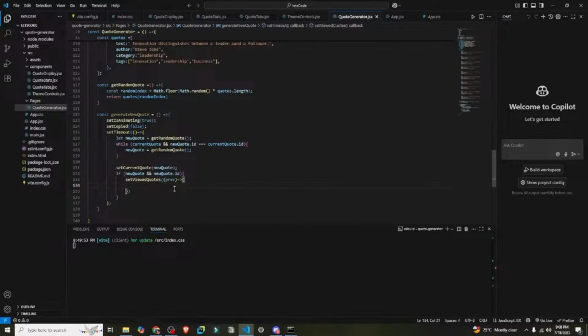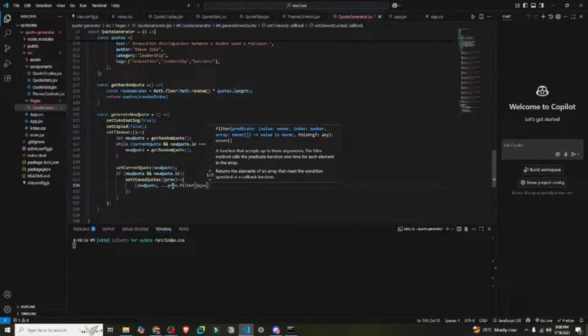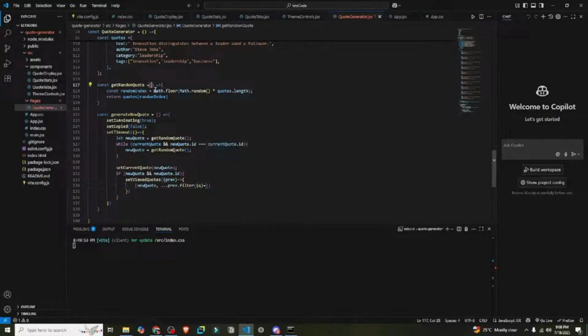I forgot the word, arguments, but not arguments. Okay, we'll use previous, and for that we'll use our filter. So that is a higher order function. So we'll just use the spread operator and then prev.filter, and this will be, I keep forgetting the word. It's not arguments, but it is the variable that is defined when a function is defined.